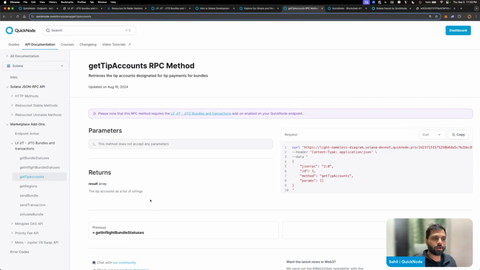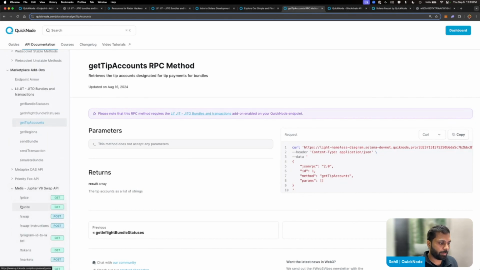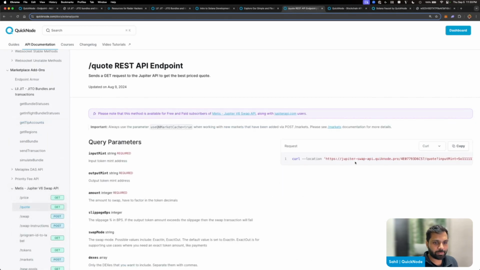Another best part about the QuickNode documentation is you can copy the code examples as they are for basically each and every RPC endpoint or even REST endpoint method. For example, the Jupiter V6 swap API methods are REST methods, not RPC methods.